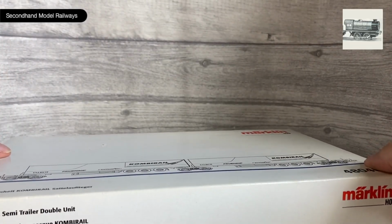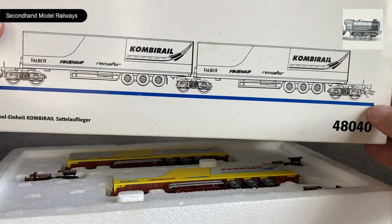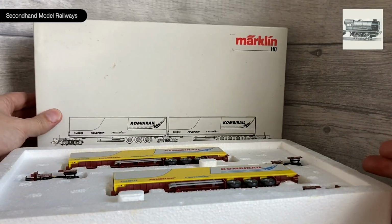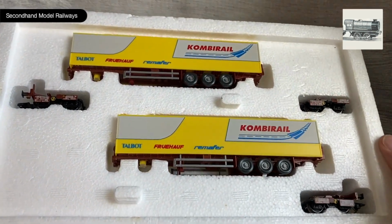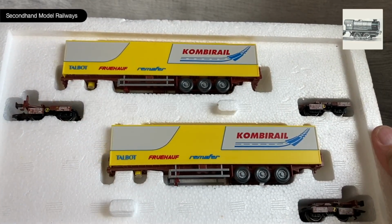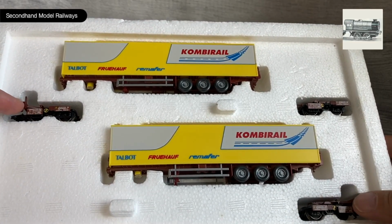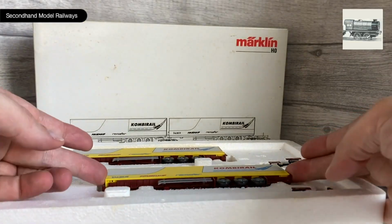So let's see what we've got inside this box. As usual, it's the Marklin cardboard sleeve and polystyrene tray. The cardboard sleeve lifts off very easily, and inside the polystyrene tray presents the model in this way. So you've got two identical trailers here, and then you've got two end parts of the wagon and the middle bogie here, all presented in this tray. So let's go ahead and have a look at one of the trailers first.